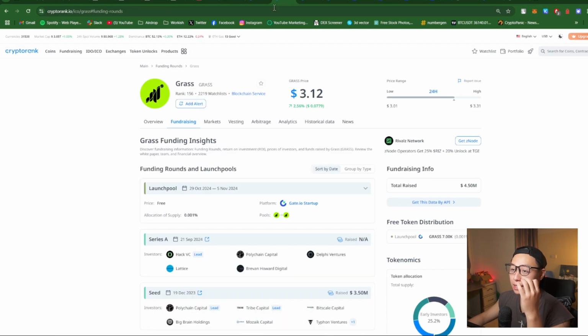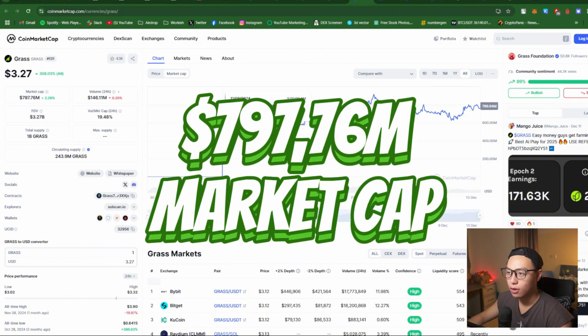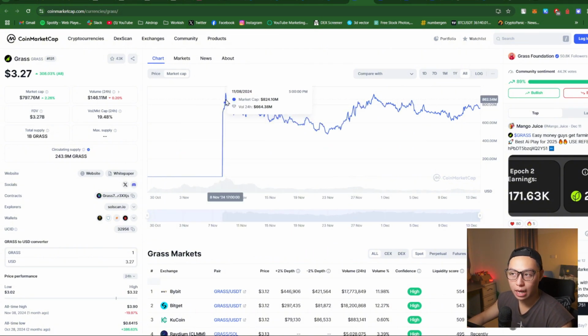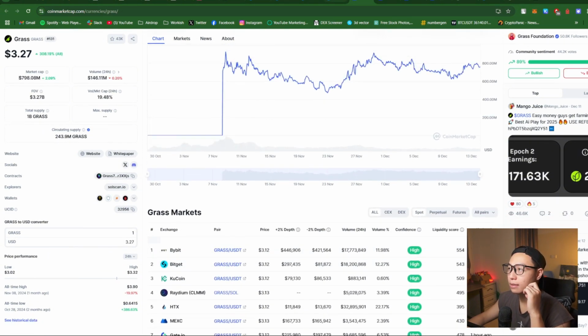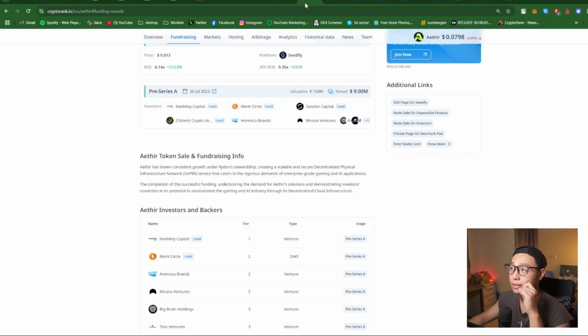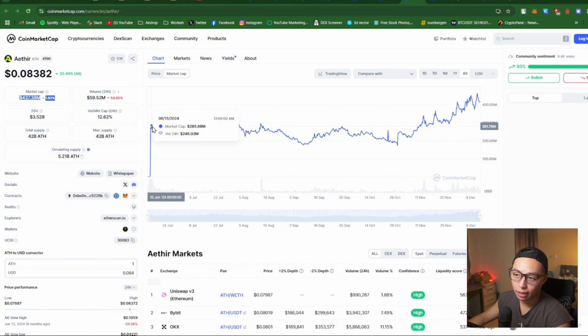So first of all is the Graph protocol. Their market cap is about 800 million. When launching, it was 800 million at the high of launching, and 900 million actually, almost $1 billion. And now they're moving within $800 million. The next project that I looked into is Ether. They are at about $430 million. However, at TGE, it was only like $300 million in market cap.